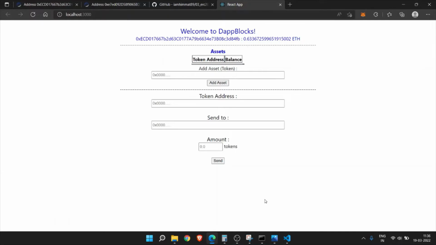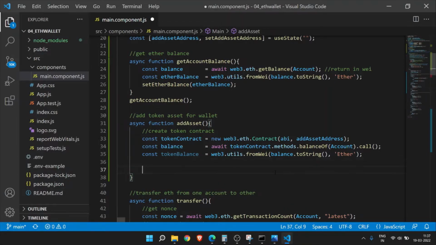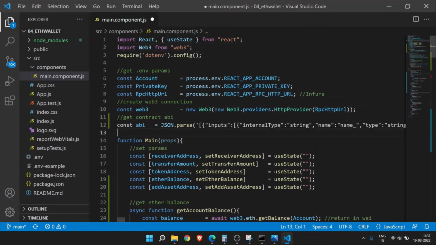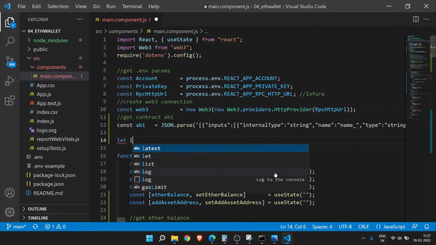Now we need to add the token address and the balance into the list. So this is the temporary list just to store the token address and the balance. You can use the database.